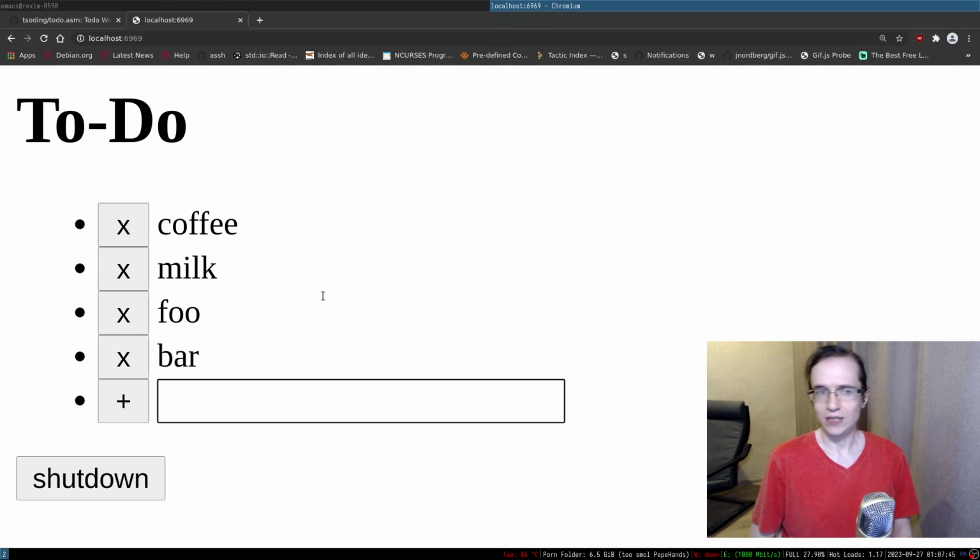That's the whole application, and it's written entirely in assembly, in Linux x86-64 native assembly. And it's not that difficult, it's not that complicated, I would even say. So on today's session, I want to walk through the implementation of this to-do application. Actually, I implemented these things in a span of like 4 streams.